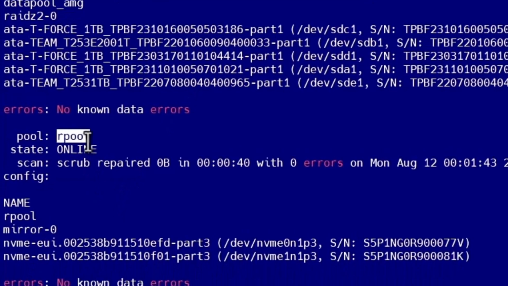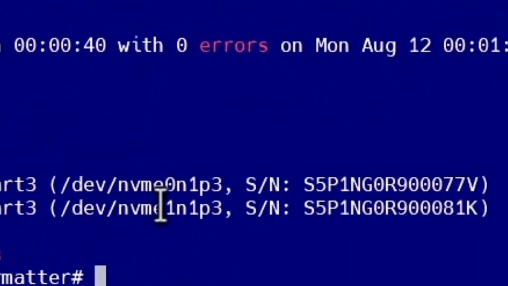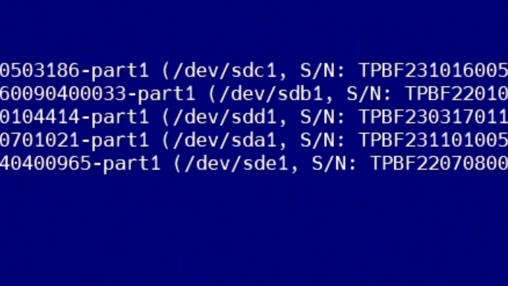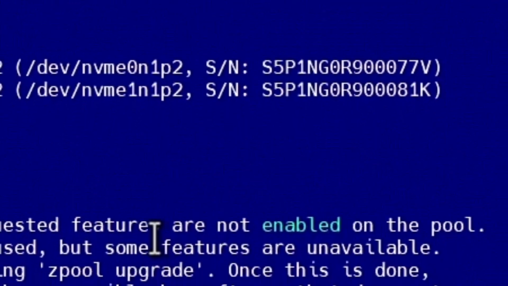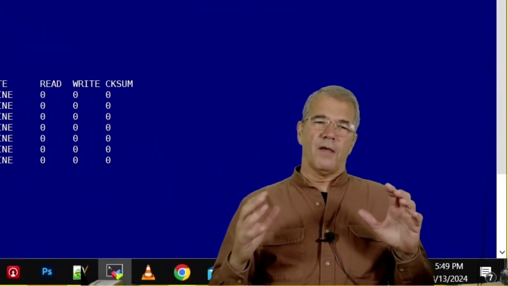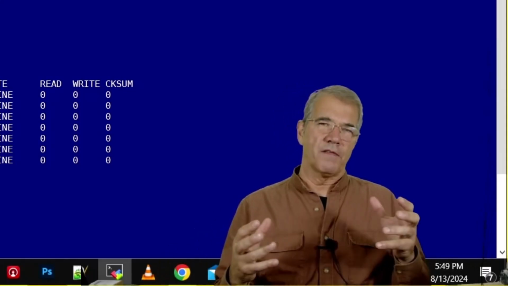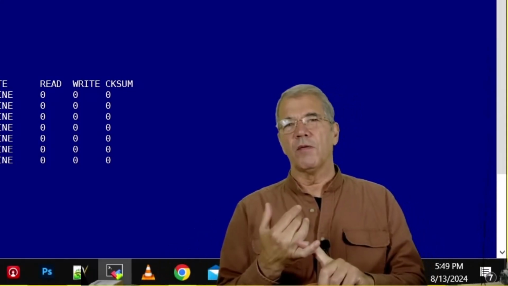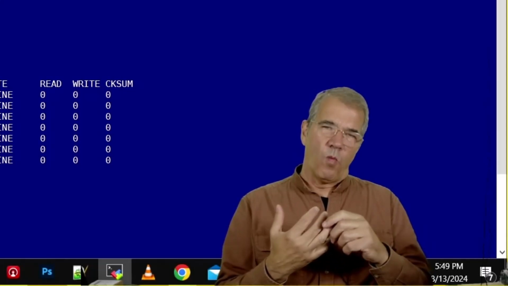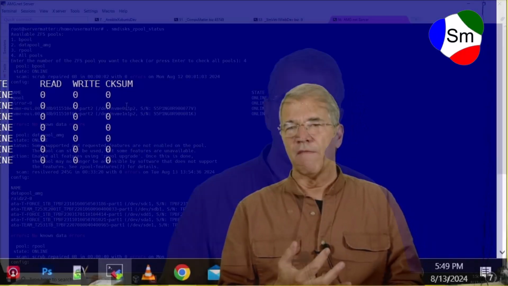And the same thing with the R pool, which in this case is built on the very same 2 NVMEs, except this one on partition 3, where these are on partition 2, but both using the same drives. So this eliminates the need to go back and forth many times trying to find what's the serial number associated with the drive, what's the device path associated with a drive.